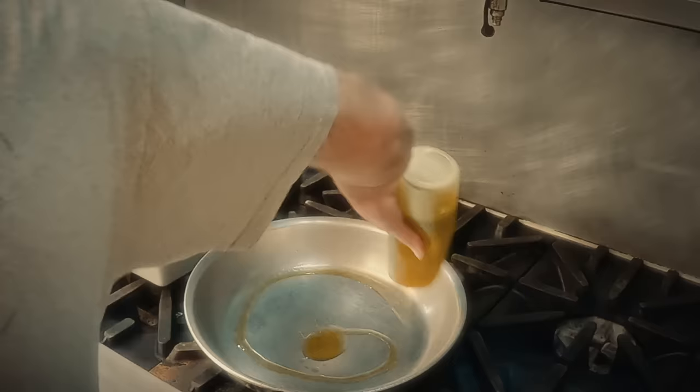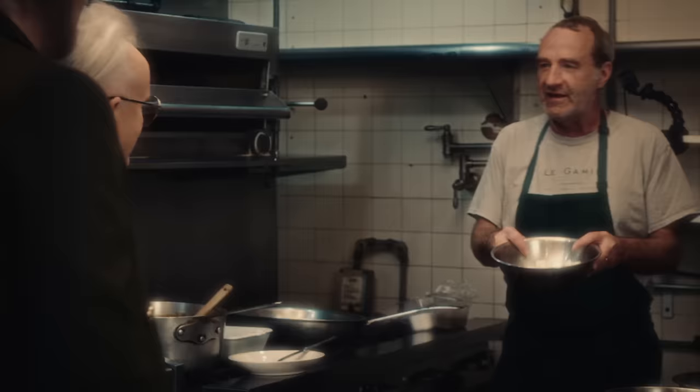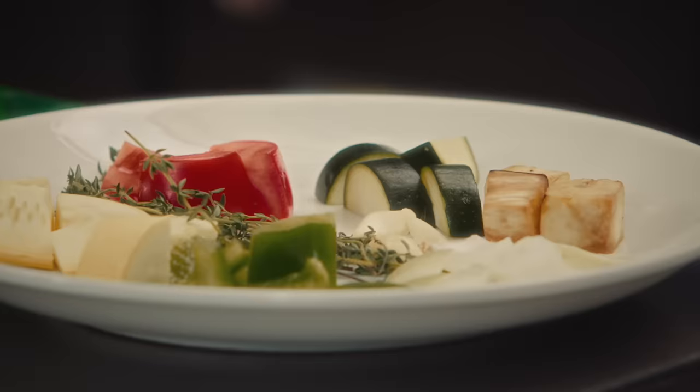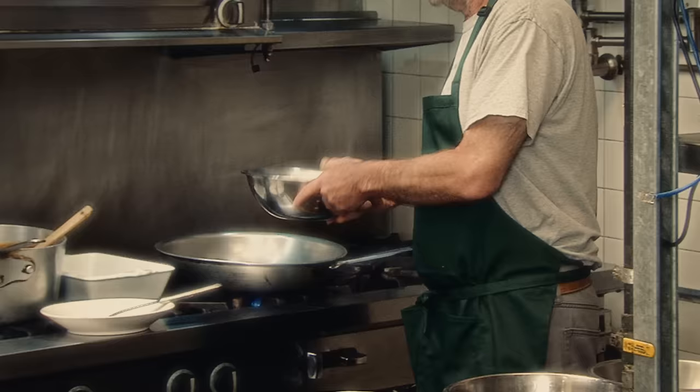Right, so I start with the hardest and longest to cook, which would be the onion. Then I will go to the pepper, the eggplant, the zucchini, and finish with the tomato. And that's green pepper, because there is red with the tomato. I see. But yellow pepper would work too.